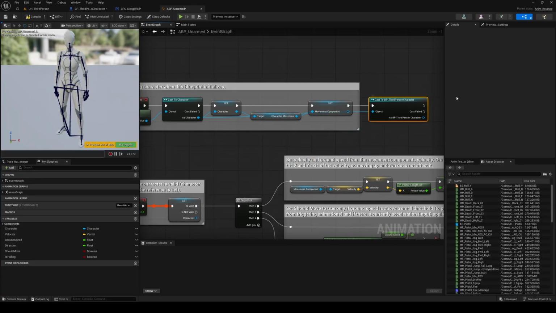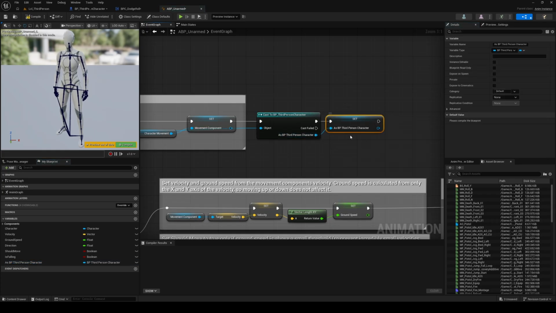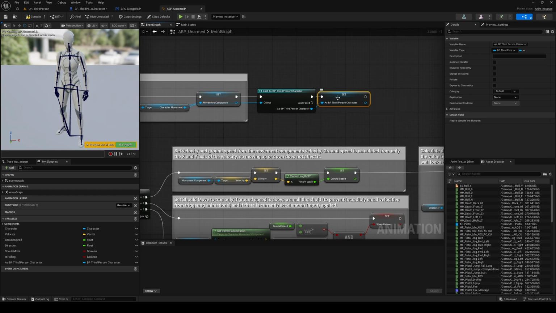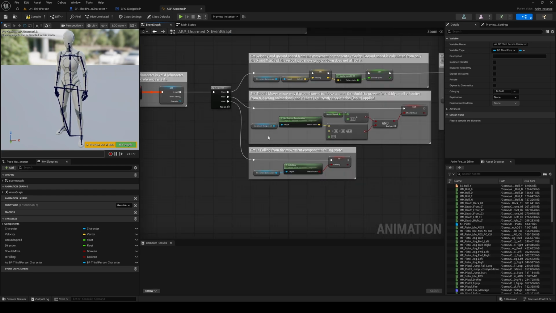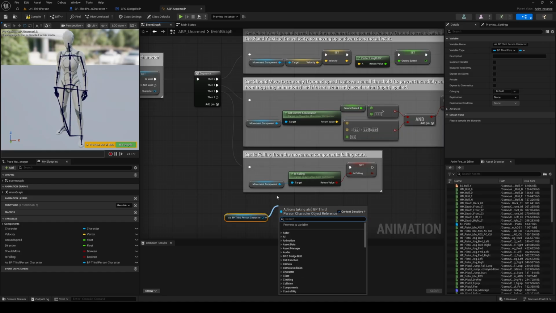Just plug that into the stack here for a quick check. As BP third person character is set to a variable, we just pull that from here and then promote to a variable. And add a new sequence pin here. Get our BP third person character and get roll.